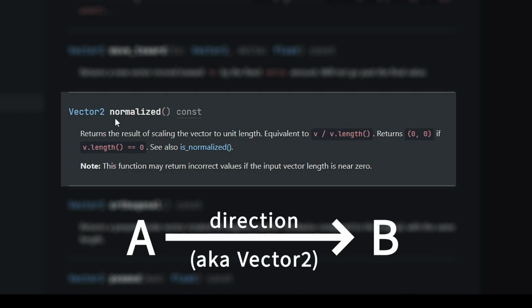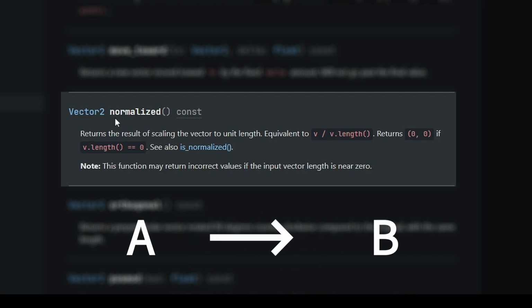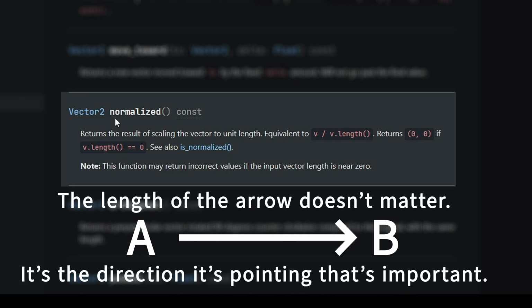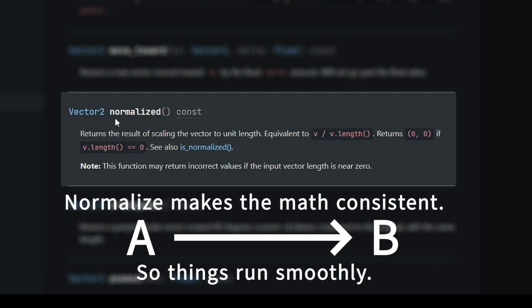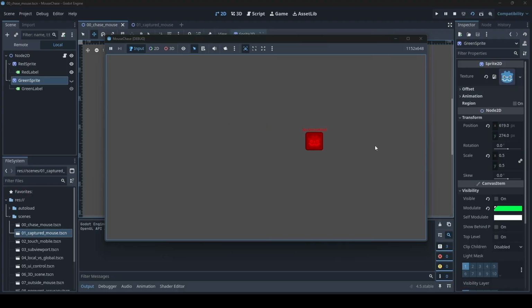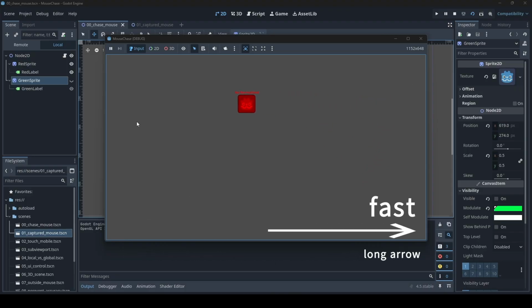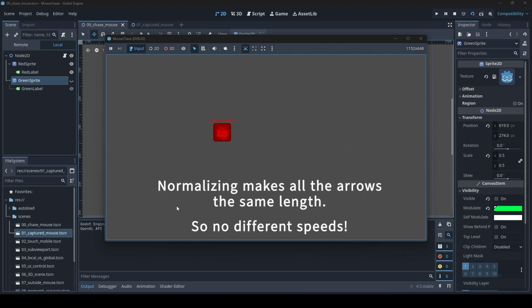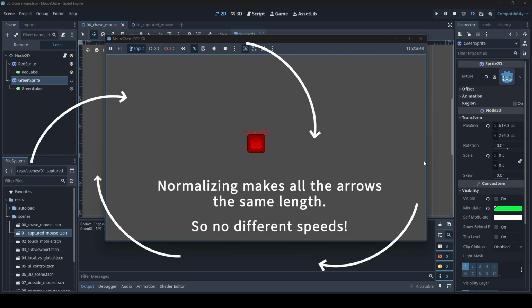So not just how far something is, it's going to point an arrow to the thing, and it doesn't matter how long the distance is. You can have a big arrow or a small arrow. The length is still going to be 1 when you normalize it. And that creates the consistent movement direction from point A to point B. Like I said before, if you don't normalize it, the distance is going to give different arrow lengths. The higher the value, the further the character has to go, and therefore it's going to get there faster. But if you want to make it consistent, you normalize it, which gets that length down to 1.